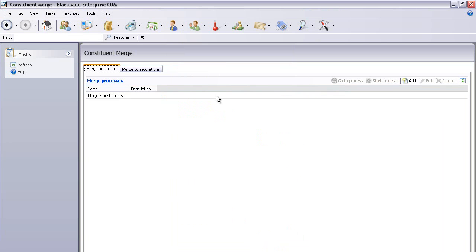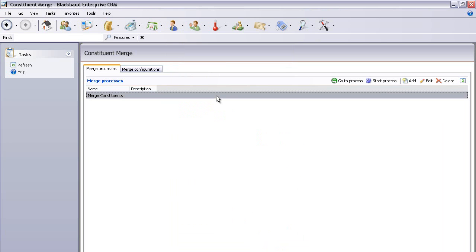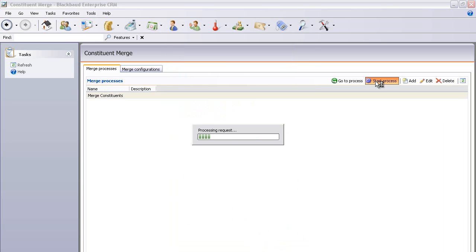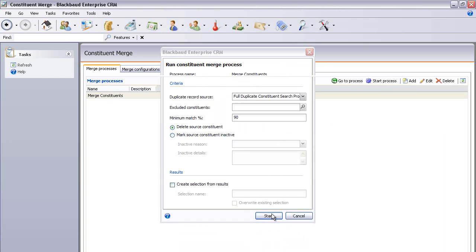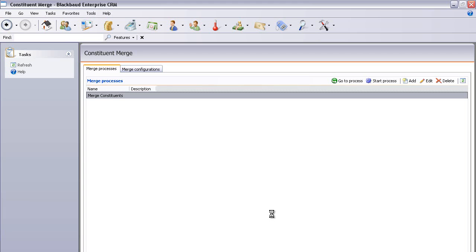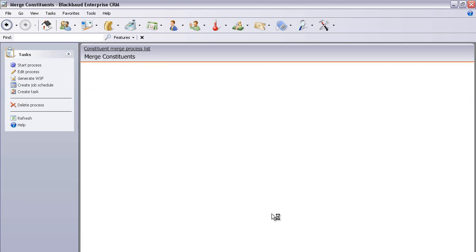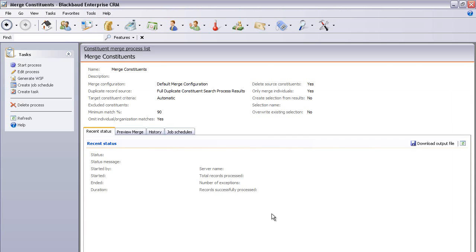To bulk merge the records, we can now highlight the process and select Start Process. This will begin the merge. This will again show us the items that we filled out previously, and we can click on Start to begin that bulk merge. This process merges all the records that meet the criteria that we set forth from that duplicate search that we downloaded earlier.